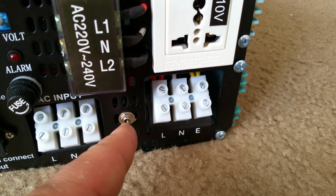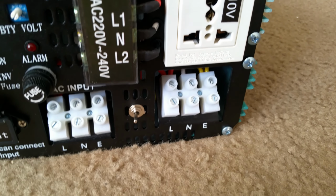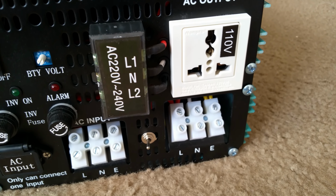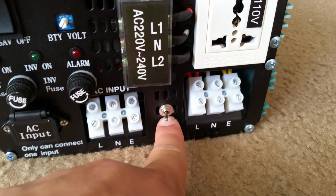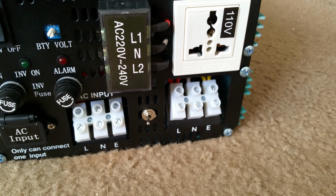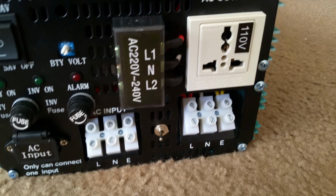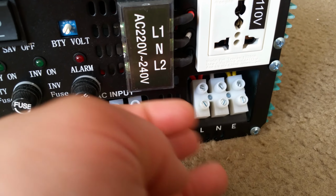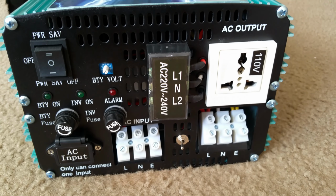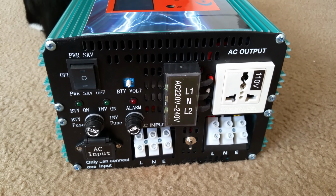Whatever this does, I have no idea. There is not a single thing inside this entire booklet that describes this. And this is the first I've ever seen this. Based on all the pictures that I've seen on eBay, even the picture of the item on eBay, I don't know what that is. And so for now, I'm going to leave it in this position. Hopefully, obviously it doesn't explode on me or anything.